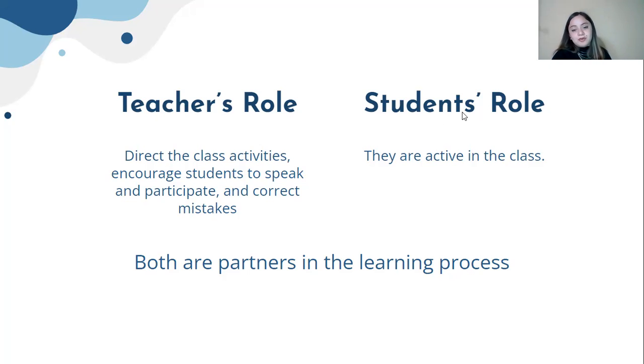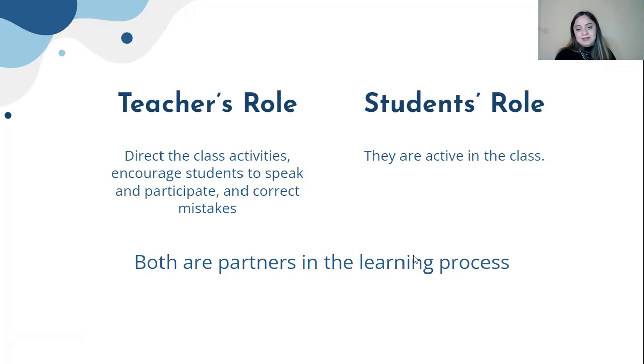Then the student's role is basically to be active in the class. So they are encouraged to speak, to participate, and to interact with their environment. And a very important note here is that both are partners in the learning process. So teachers and students should work hand in hand to have an efficient learning. It's very important to keep this in mind, teachers. We are partners, okay? Students are not left alone. We are partners in the learning process.